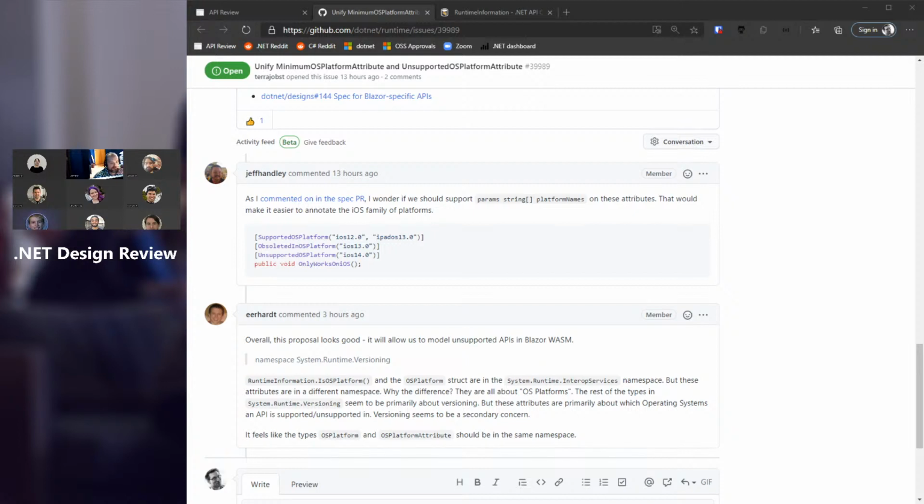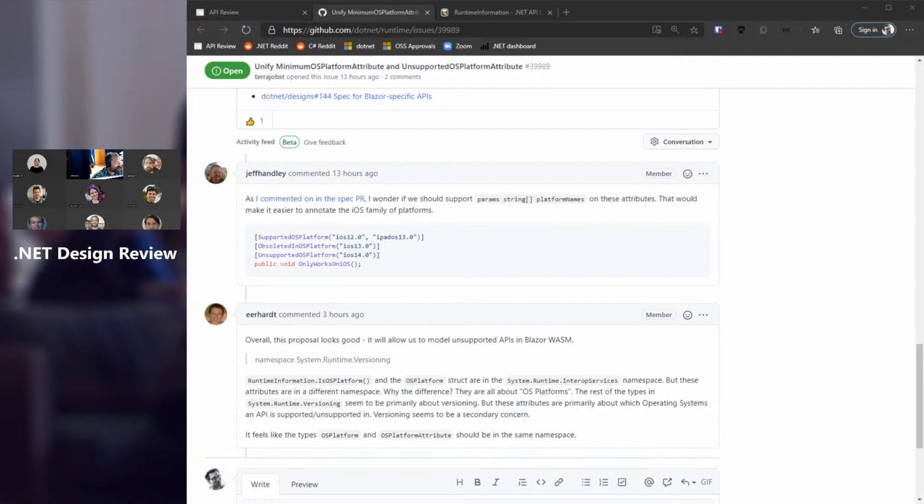So the three move over to runtime interop services: supported, obsolete, and unsupported. Yeah, good point. I should also call it obsolete. Yeah, the three things that people will apply to their own methods. I feel like it's kind of unfortunate we're going to be ending up with system runtime interop services in a lot of people's files. Yeah, that's the thing I don't like, because it's basically this dumping ground for code that we want most people to not write.